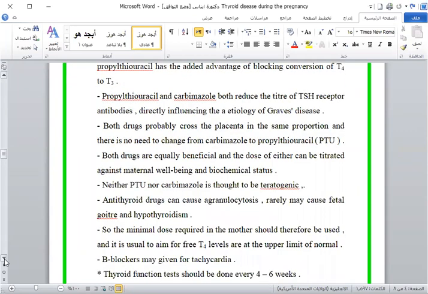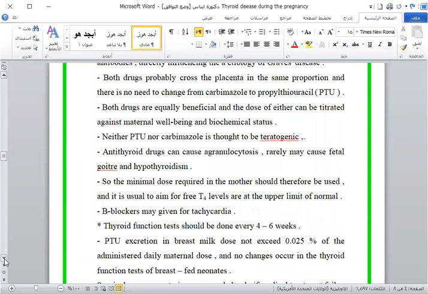زين, both drugs properly cross the placenta in the same proportion and there's no need to change from carbimazole to propylthiouracil. أنتوا جزء قارينة بالباطنية غير الحكي، إحنا الكتب الطبية، evidence base of Royal College and Dewhurst's، يعني كتبنا الأوبستاتريك ماكو داعي نحول من دراجز إلى آخر. اثنيناتهم نفس النسبة انتقالها وعبورها بلاسنتا للفيتس. الكربيمازول بروبوثايروسيل، فماكو داعي إذا بيجتنا على الكربيمازول نحولها بروبوثايروسيل.